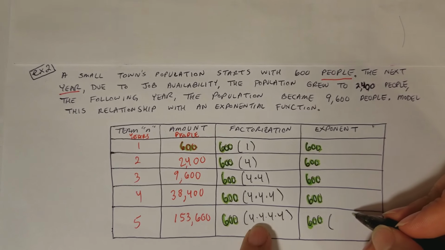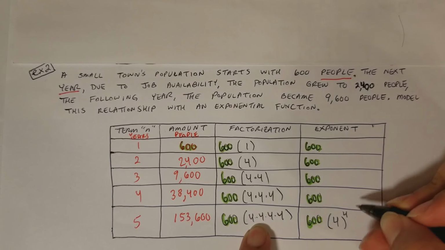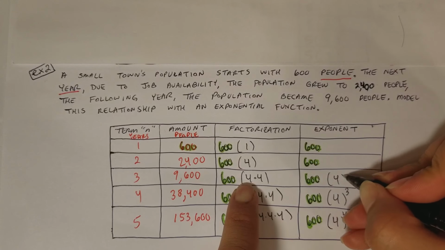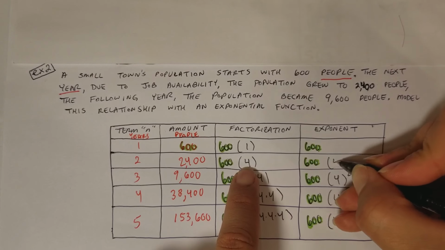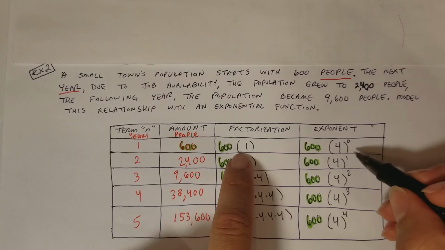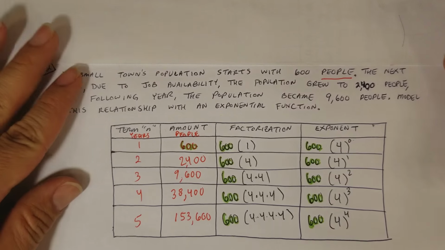So if I start from the bottom one, I have 4 to the power of 1, 2, 3, 4. So I'm going to write a 4. Next one is 4 to the power of 3. Next one is 4 to the power of 2. The one up is 4 to the power of 1. And the last one is 4 to the power of 0. Anything to the power of 0 gives you the number 1. So 4 to the power of 0 would give you 1.